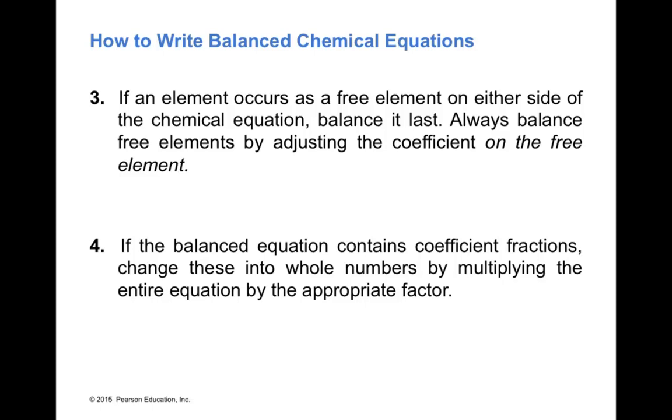So if you have 1/2 of any of the molecules for any reason, you need to multiply the whole equation by 2. In that way, 1/2 times 2 is going to be equal to 1, and you can remove that fraction. So we're going to see an example in a few minutes.